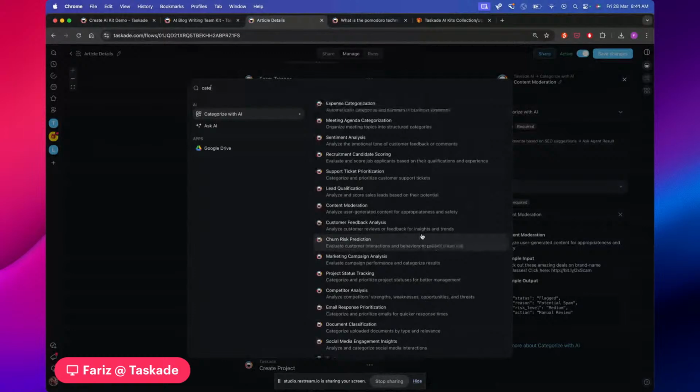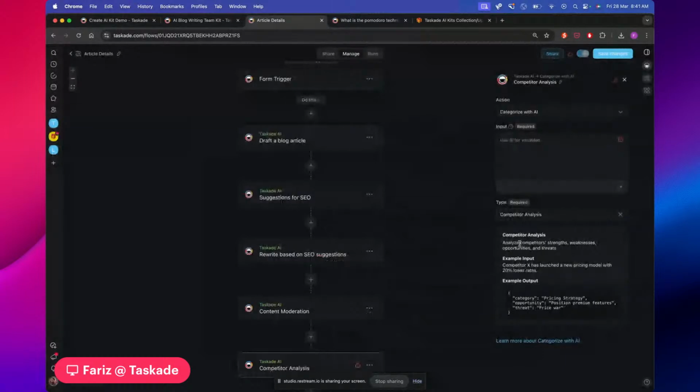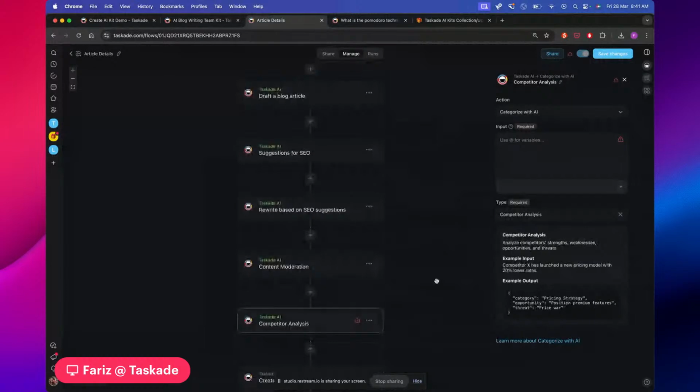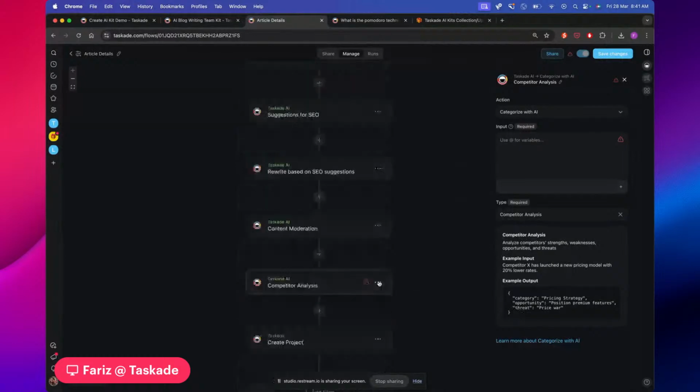So usually you would have a step called maybe ask agent and give it the instructions. But if you just choose one of these, the instructions are already inside, so you can just choose one and keep going with it. Yep. And I know there's one, yep, here you go. Competitor analysis as well. So you can analyze competitor strengths, basically do a SWOT analysis for your competitors. Different people will have even better use cases for this. So maybe you can feed it some data and automatically have it do a SWOT analysis for you. Then it will tell you the category of it, opportunity, and the threat of it. Yeah, so pretty neat.